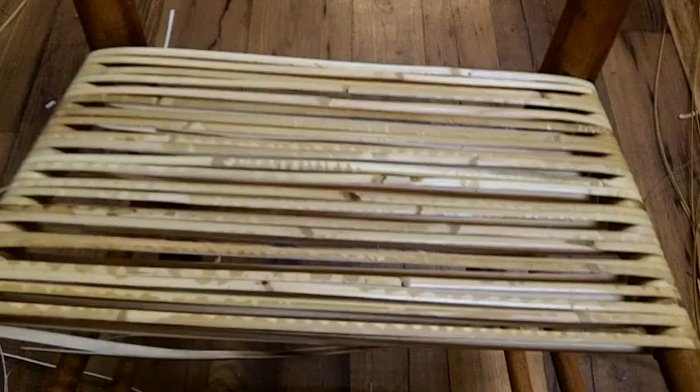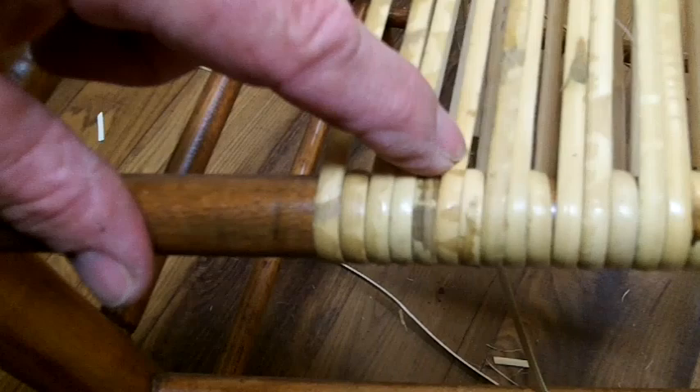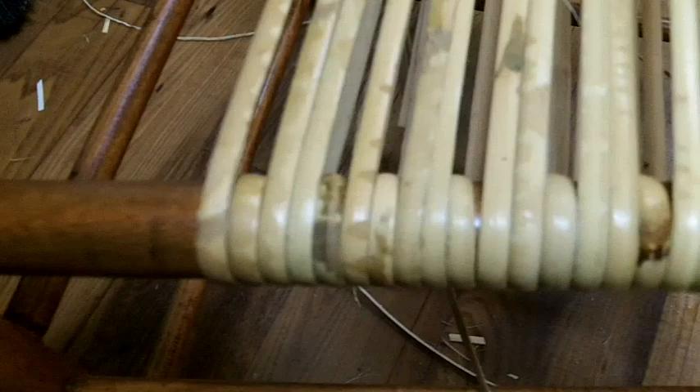I've continued weaving and just added another piece. You can see where I've stapled it and flattened the staples. I wanted to show you that you want to be careful as you're going to make sure that you've got the right pattern — two across, one wrap. There's a problem right there, so you need to go back and double check. When you find a problem like that, take everything apart back to that point and fix it. You don't want to continue with the problem. Also make sure that your strands are not overlapping and that they are laying together nicely. Check both sides — you can slide the strands and make adjustments if you need to.